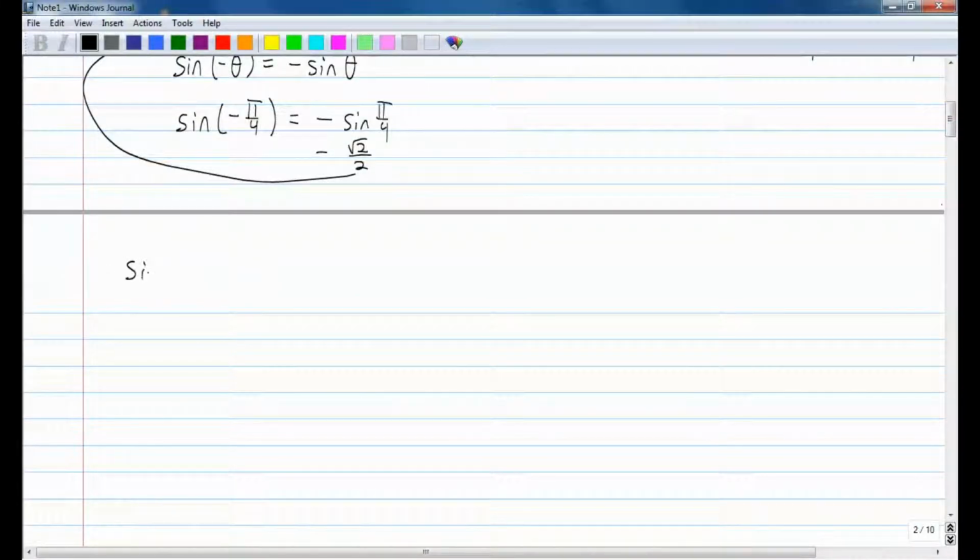Let's say we had the inverse sine of negative square root of 3 over 2. So here's what I would want to think. I'd want to say, okay, the sine of what is positive square root of 3 over 2. And of course, then the first thing that pops into your head would be that the sine of 60 degrees, or the sine of pi over 3, is equal to a positive square root of 3 over 2. So all I have to do is make that angle measure negative, and that will give me the answer for the inverse sine of negative square root of 3 over 2. So it'd be negative pi over 3.